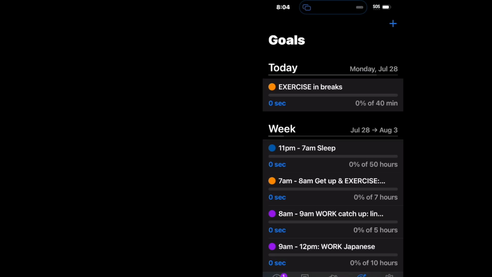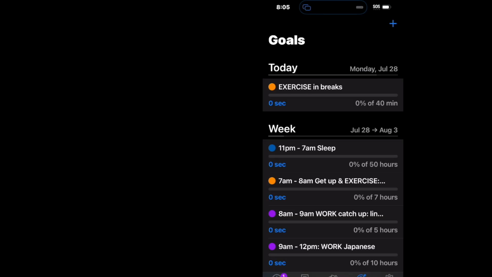For me, I've already set up goals for each of the items. For exercise and breaks, I set a daily goal. The daily goal for me is 40 minutes, but I haven't started any tracking for it, so it's 0% completed for that item.